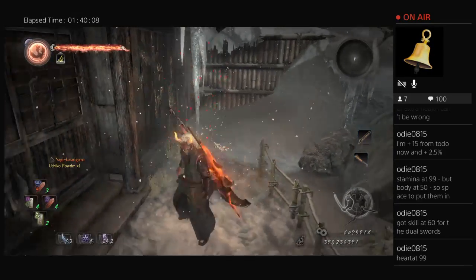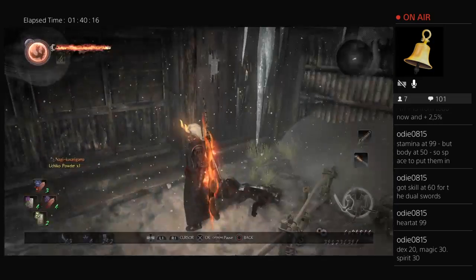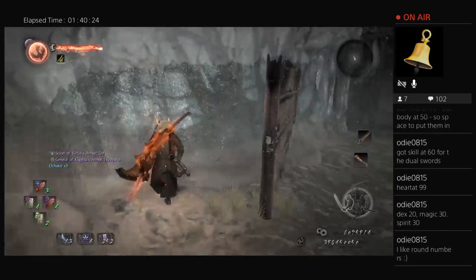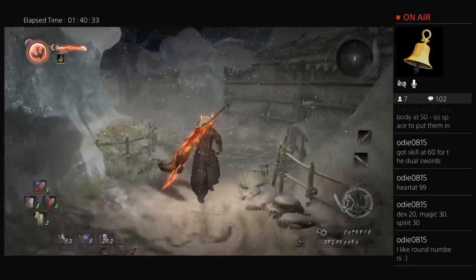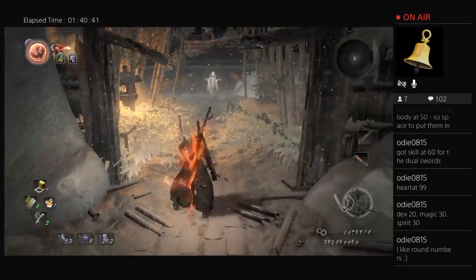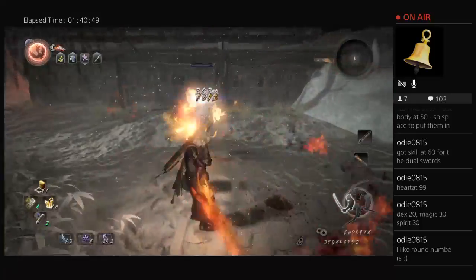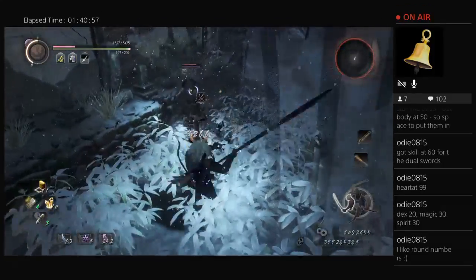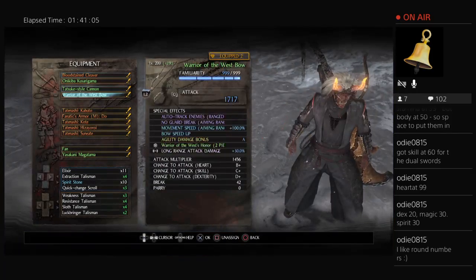Never a big fan of dual swords myself. Ooh. Kusa. Amaterasu. Hang on to that. That's going to be my offhand weapon. I'm lost now. Here we go. Ooh, that's slow. Damn, another ethereal already.